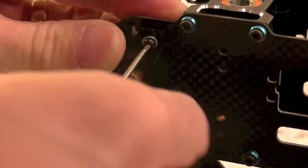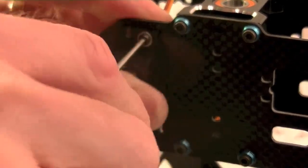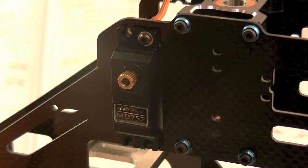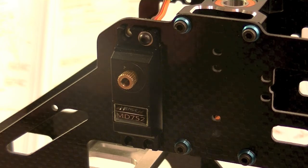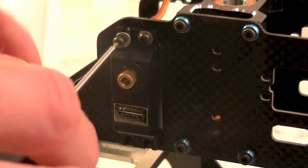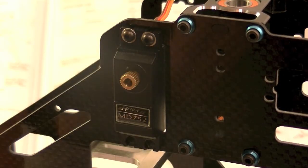But once they grab, it should go pretty easy. And initially, I'm just getting it snug, not really tightening down final until I can get all four of these screws in. That way I can kind of fine-tune the final placement. Get your bottom one in.